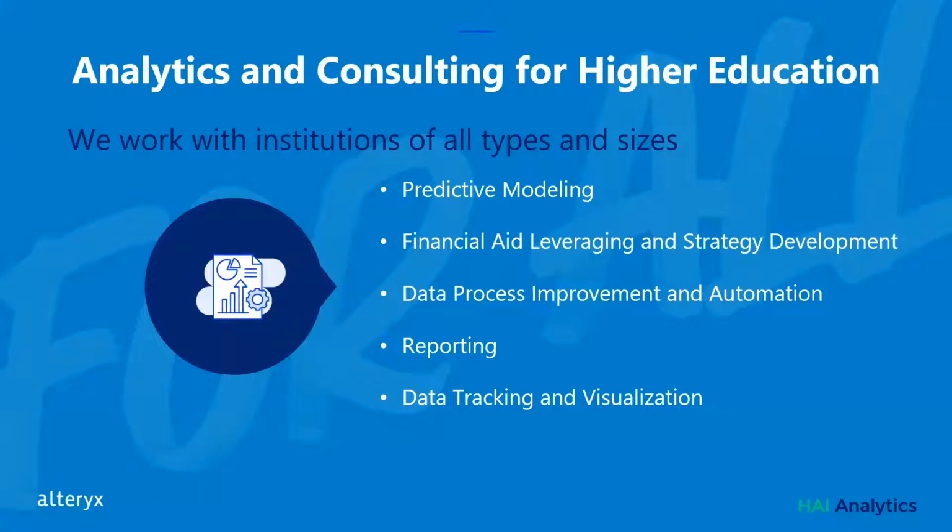So in terms of the things that we do at a very high level, we do predictive modeling, we do inquiry to applicant, yield modeling, retention modeling. We do financial aid leveraging, helping institutions to spend their financial aid dollars strategically. We do data process improvement and automation, and Alteryx plays a big role there. Reporting, and then we do data tracking and visualizations. And we work with several higher ed clients and offer consulting around those things as well.